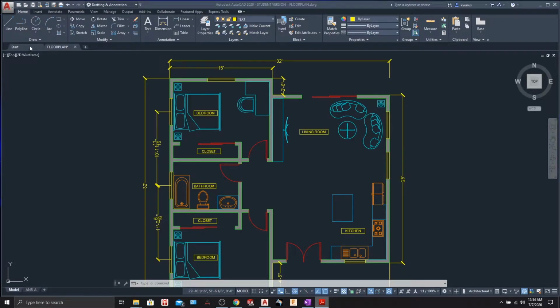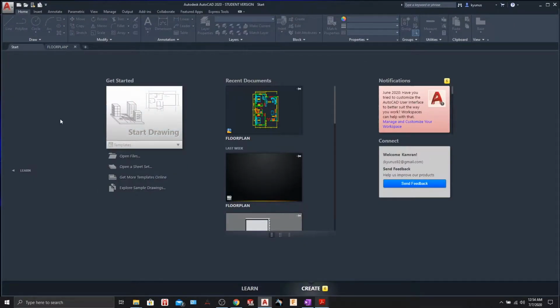Now, once you open your interface, you're going to have a start or welcome screen, which looks something like this. Right now, I have the Autodesk AutoCAD 2020 version, which is a student version. Even if you are a student, you can get it for 3 years, and the features are mostly the same. Even if you have a professional version, the features are more or less the same. So I think the student version is good enough if you want to start learning for now.